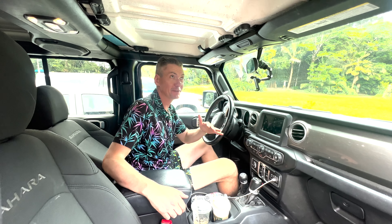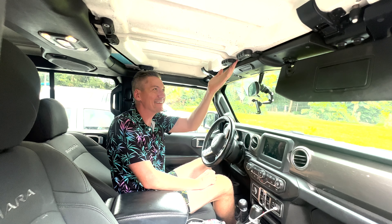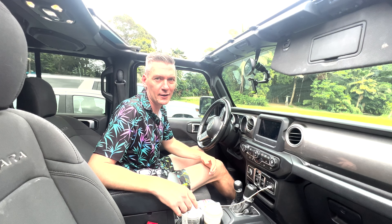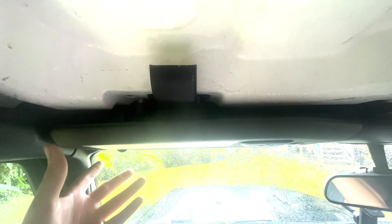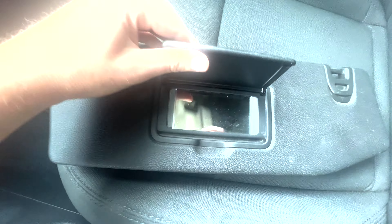I purposely didn't look up how to take the top off a Jeep — I've never done it before. It doesn't look too difficult, but let's see. First, I'm going to put the visors down to get access to everything. I think you just have these little handles at the corners — pop them off. And it looks like there's a latch. Oh, that was really easy! Just like that, open top. The passenger side was the same as the driver's side. We don't have a garage to store the panels, so they're probably going to bang around in the back — but that's what a rental car is for. It is now officially a true Jeep. The visor that fell off — someone was probably rough on this and pulled it right off. The electrical connection is also gone, which means the light no longer works either.